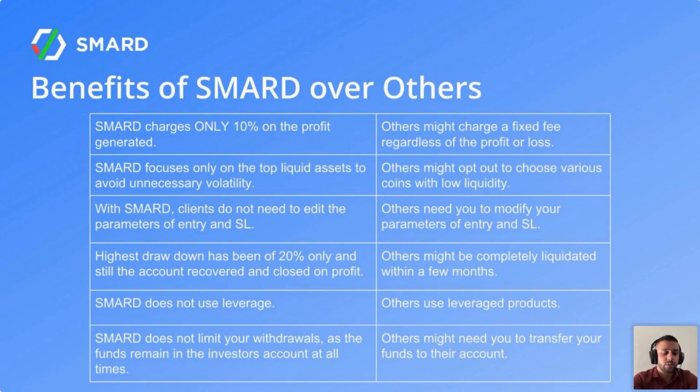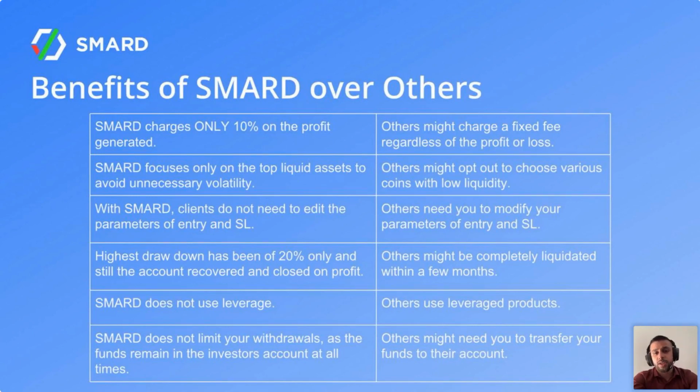The first one is probably one of the biggest ones and one of the most obvious ones: we only charge a 10% fee of the profits that we generate for you. So if you opt to go with us for the first month, you're not paying a single penny, you're not paying a single cent until we've made a profit for you, which is a trading time period of 30 days. And only then are you liable to pay for the profit that we've made for you.